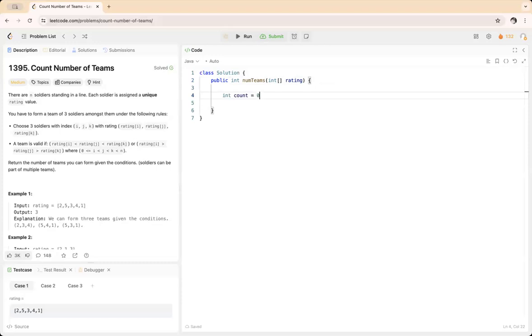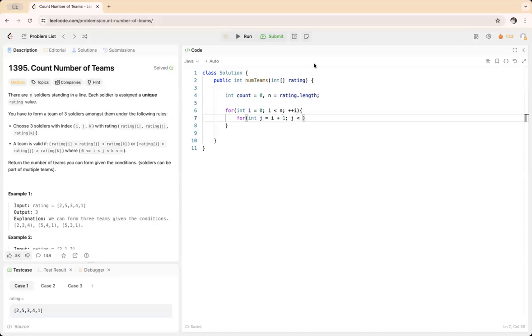We can initialize one count variable, and n is equal to rating.length. Then for i less than n, i plus plus; for j equal to i plus 1, j should be less than n minus 1, j plus plus; and for int k equal to j plus 1, k should be less than n minus 2, k plus plus.